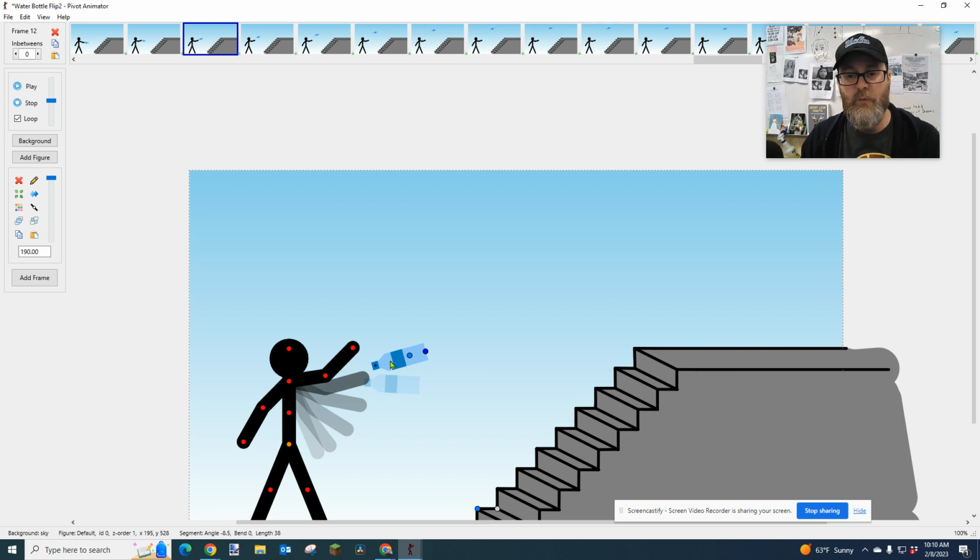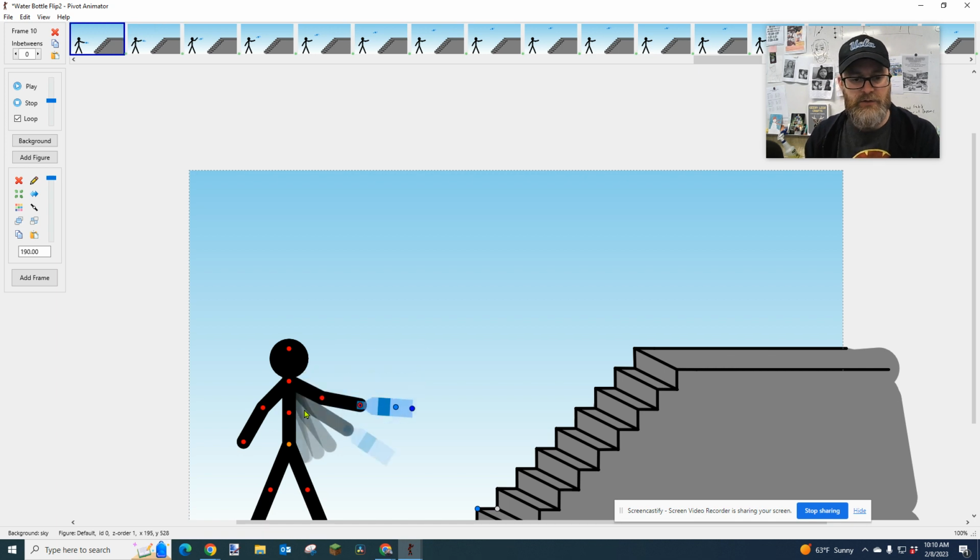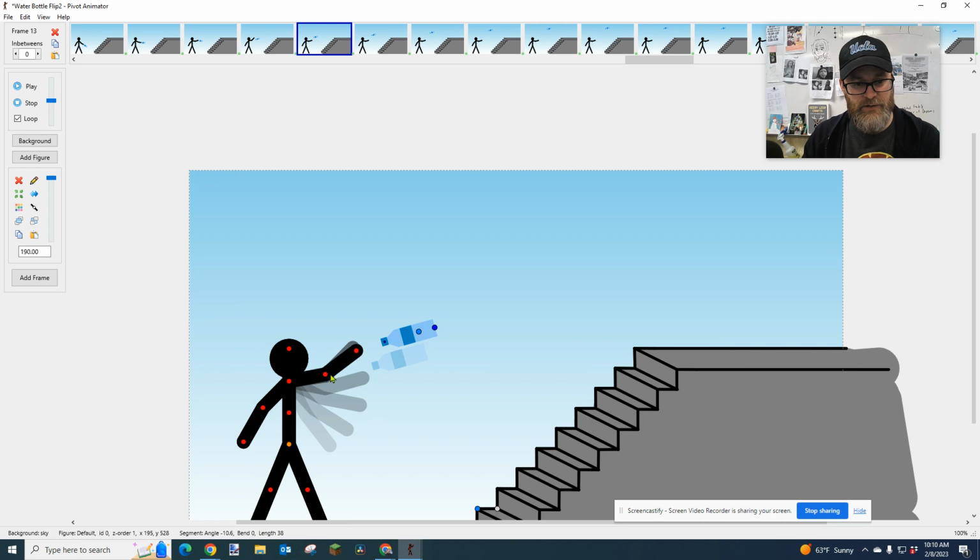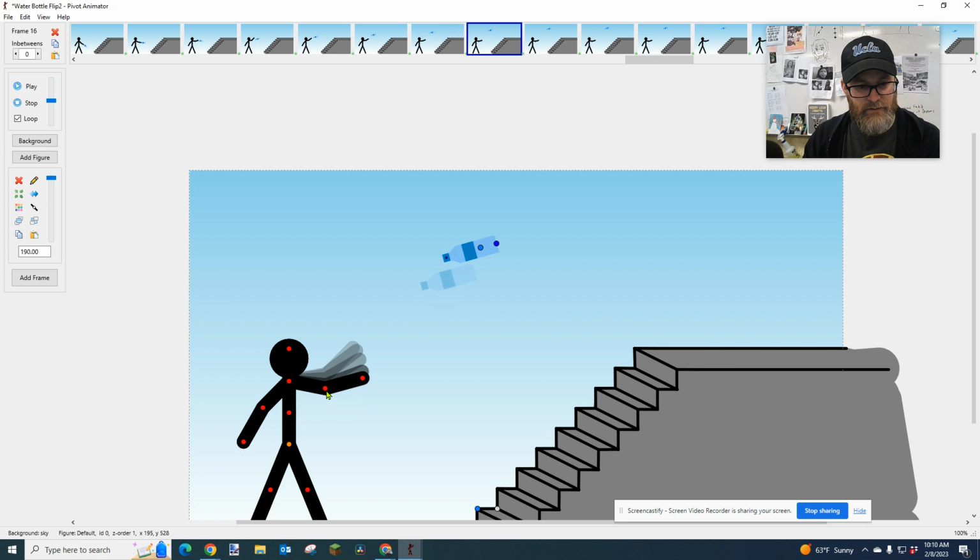I'm going to go to the next frame. Now, when I'm doing this, I'm no longer using the space bar or the add frame button. I am now just making adjustments using the arrows or the period and the comma. Now I'm just going to watch his arm for a second, and slowly move it back down, like he was going, yeah. Oops, he didn't really move that time. I'm going to get his arms back.